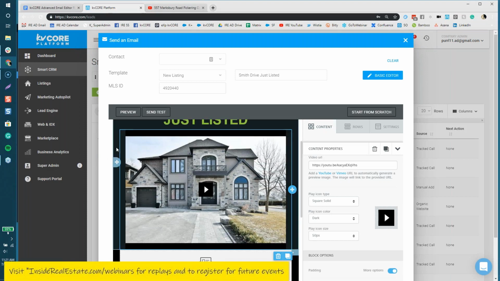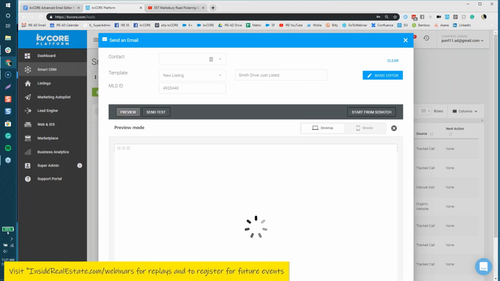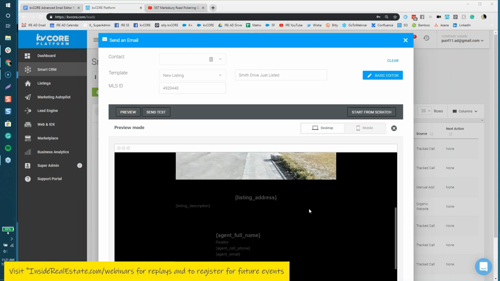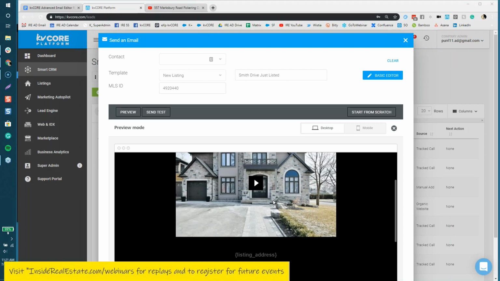Absolutely. So when we are looking at the editor itself, say we're at a point where we're like, okay, I think it's good to go, but I want to give it the once over. And right now we're currently editing this because we can see the content row and settings options over here. So we're currently editing. We can go into preview to kind of give it the eyeball from here. And again, we're going to see everything that we have physically added. So I just added the video, so that's why I see it here.